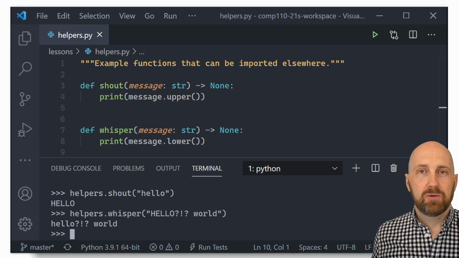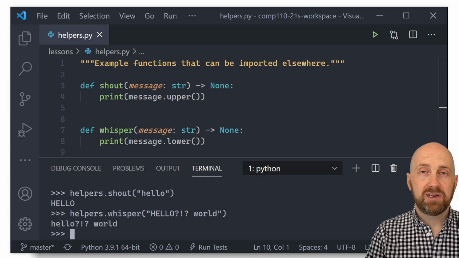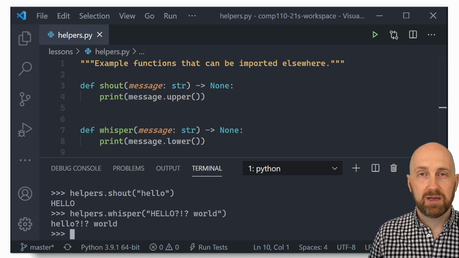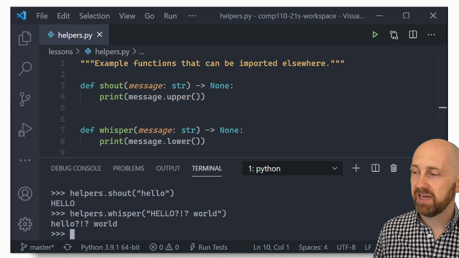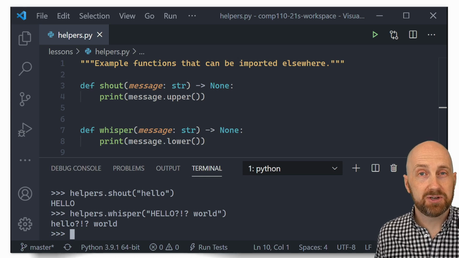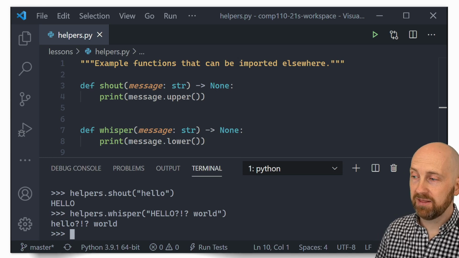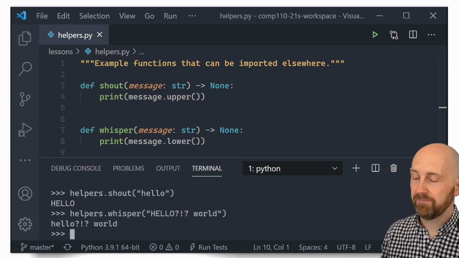I want to show you how we can import specific functions, but we're going to need to do that in a stored file, and we'll make some documentation there. So let's jump to that first. This is everything that we can do in a stored file, we can also do in the REPL. This is just a quick example of what's going on here.